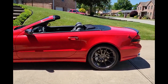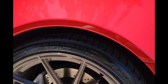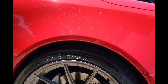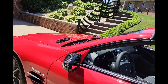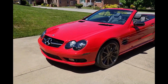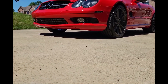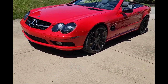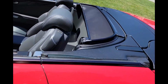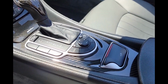You can see the wheel gap has got considerably bigger from pressing the button there. You can now get about 3 fingers in between the tire and the wheel. Gives you some extra ground clearance if you're going over a lot of speed bumps, trees in the road, whatever the hell you're driving over. You have enough clearance now underneath of the car, so you're not scraping up that front bumper or anything. And we'll put it back down.